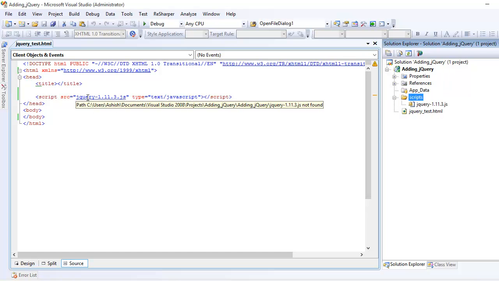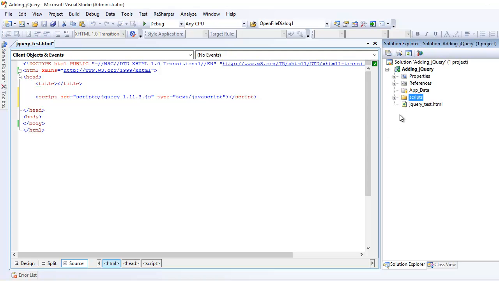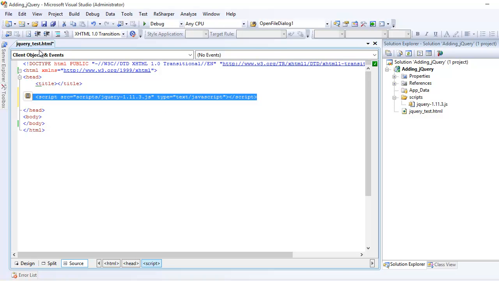Now over here you will see that it starts shouting that it's not able to find this file. So again I'm going to drag this file from here to here, and now I have the correct path. So now we have an idea of how to download jQuery and how to add the jQuery file to our project. When we want to use jQuery, we need this file as a reference in our project, and we need to put that reference into the head section. Once we do that, it's done.